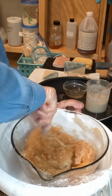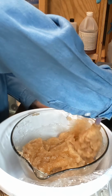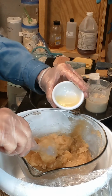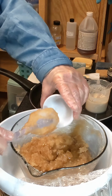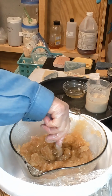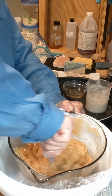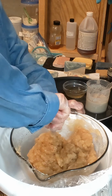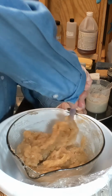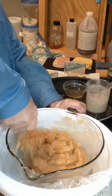All right, I am completely neutral. No zap, just tastes like soap. Ugh, does it ever taste like soap? And the first thing I'm going to add is my superfat, which is shea oil. And that's 2% of my formula, which is, I use 30 ounces of oil, so I use 0.60 ounces of shea oil. And that was heated as well. Everything is right here in my warm skillet.